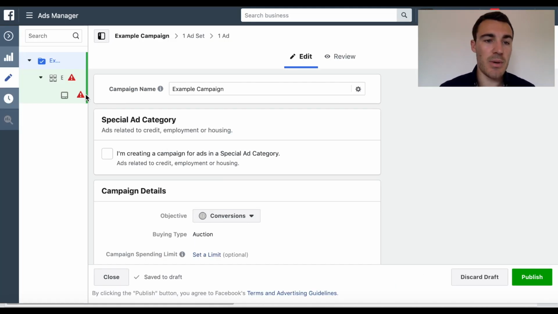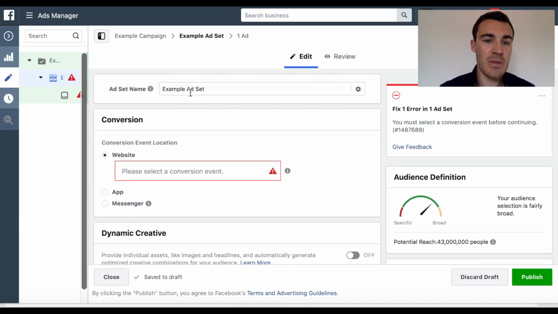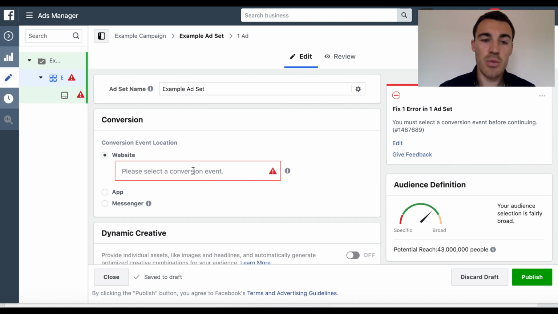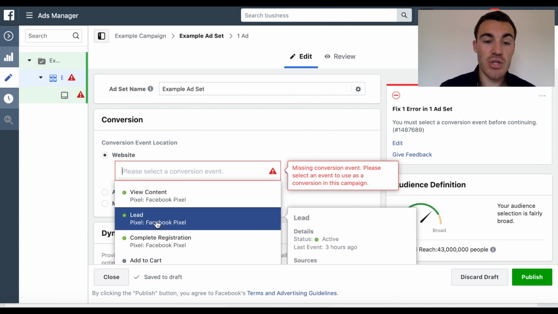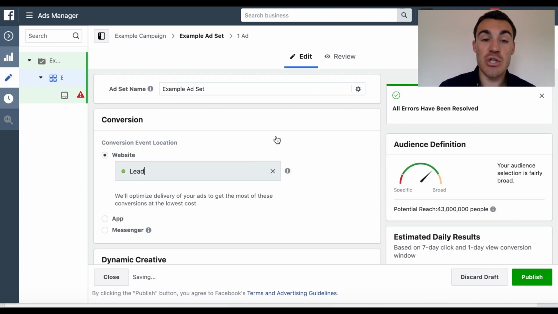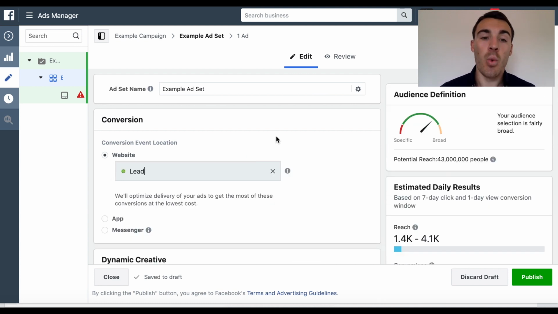Okay, so let's now go into the ad set level. First thing you've got to do when you create a conversions-based campaign is select which conversion event you want this campaign to optimize for. What do you want Facebook to try and get you? In this case, I'm going to go ahead and use lead. Again, to use this, you're going to need event code installed on your website. That's either triggered when people make a purchase or triggered when people become a lead. Relatively straightforward to set up. Again, that's included in the video description, so make sure you check that out.